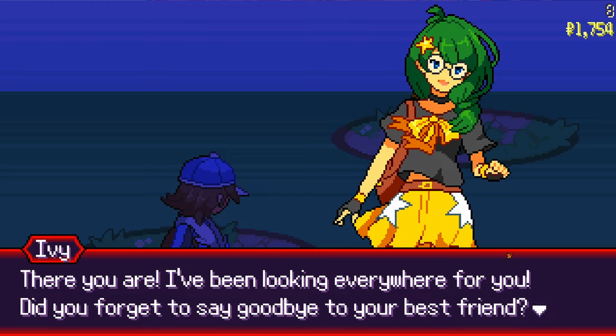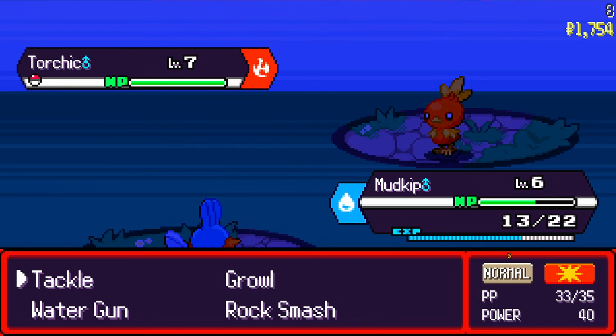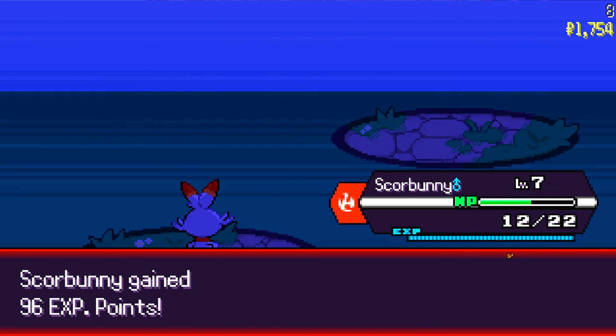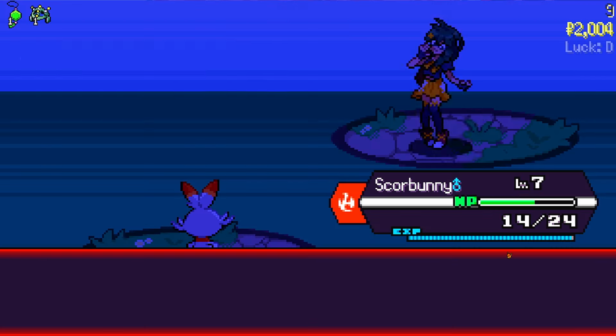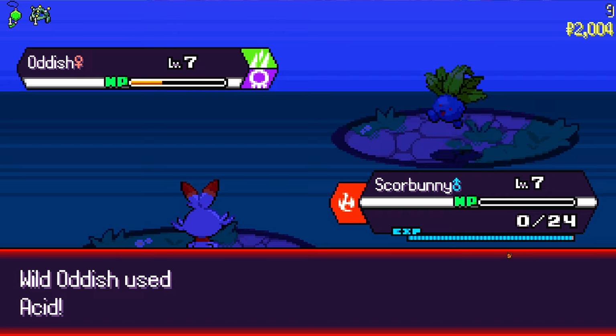We run into our rival Ivy, who starts with a Torchic, so Mudkip comes in, but she switches into Pecky, who knocks us out with Peck. Luckily, Scorbunny hops in to take it and Torchic out. We get lucky again with one of our free items being a max revive for Mudkip, just for a stupid Oddish to come out and give some acid to our Scorbunny.